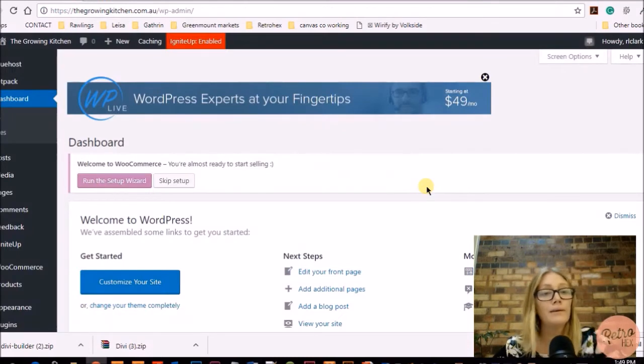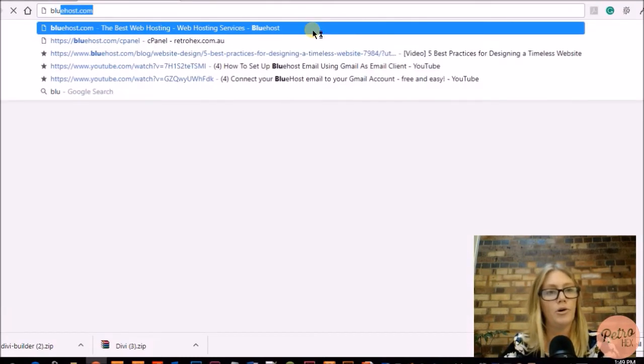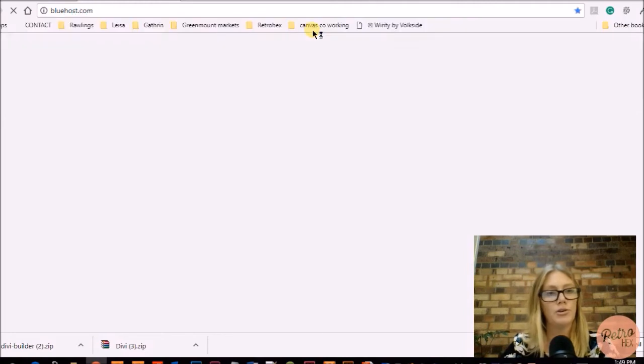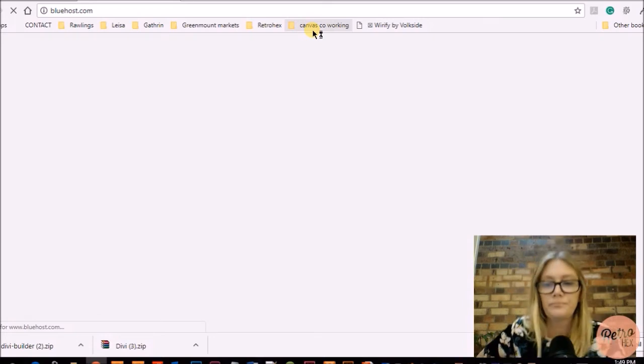Now if you're having trouble remembering your password and your username, you can also sign in via your Bluehost account. So go into bluehost.com. This is where we have purchased our hosting for our website, where they're storing all of our website files.